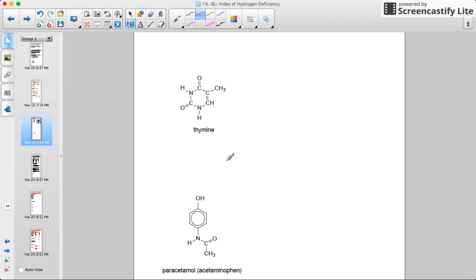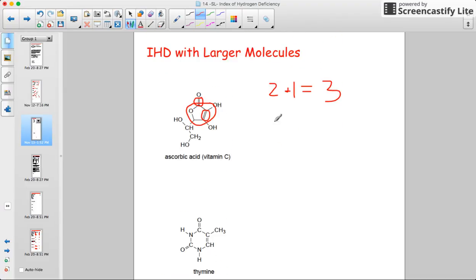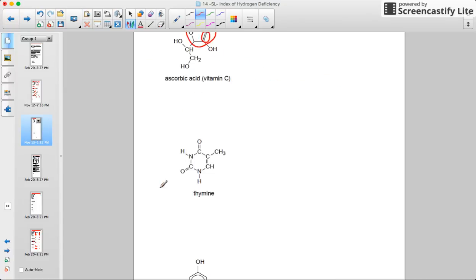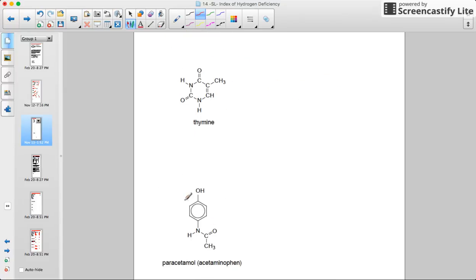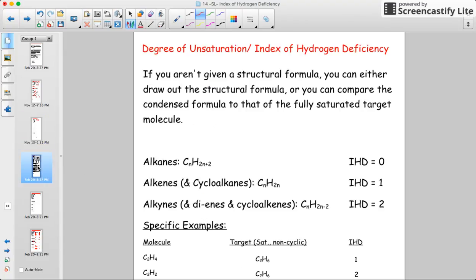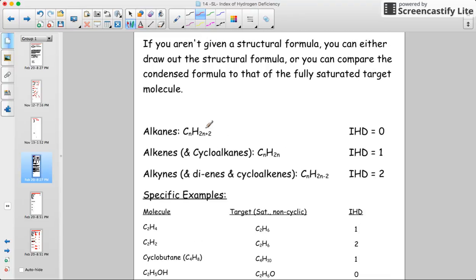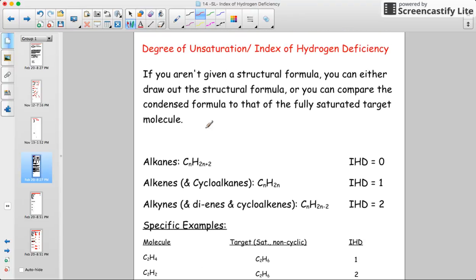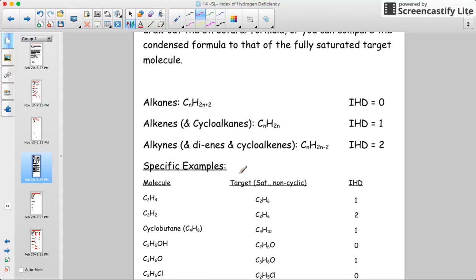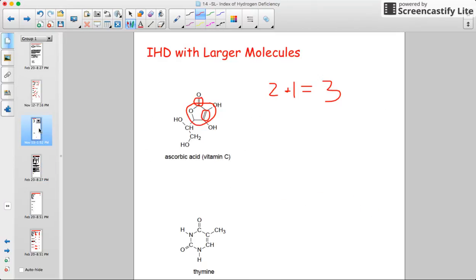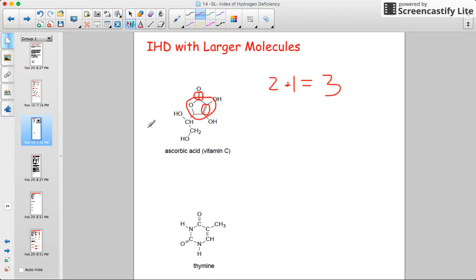And so if you're given a structural formula, it's really as simple as that. Count the extra bonds and then count the rings. And if there are benzene rings, then count the benzene rings as values of 4. Sometimes you don't get structural formulas, you just get condensed formulas. And so then it's a bit more complicated to try to figure it out. I've made another video that goes over how to produce your target saturated molecule so that you can figure out the difference and therefore figure out the IHD value. But most of the time, the molecule that you're given, you'll have a structural formula. And if you just look for extra bonds and rings, then you can very quickly figure out the IHD value for any molecule.